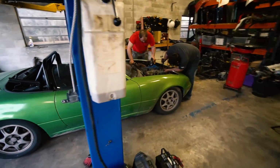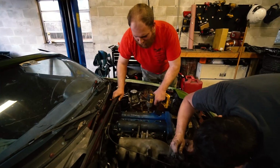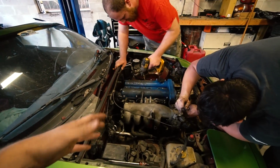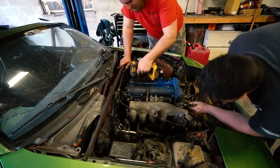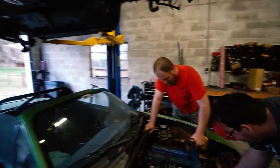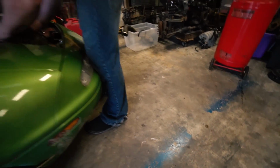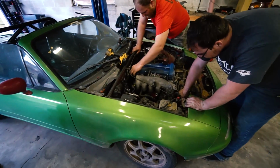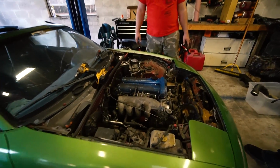Justin's back with his beautiful prime example of a well-maintained Miata. Oh yeah. I just have to show you guys the cleanliness of such vehicle. Right, Ben? He takes a lot of pride in his car. I mean, it shows. And we got Doggo. Wait, no, he ran away from the camera. Doggo, say hi. No? Okay, fine. See, I was doing a head gasket. Head. Oh. We think it's valve seals, but we don't really know.